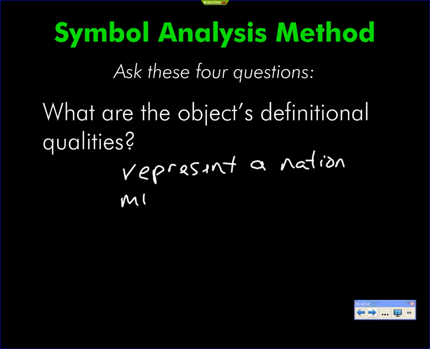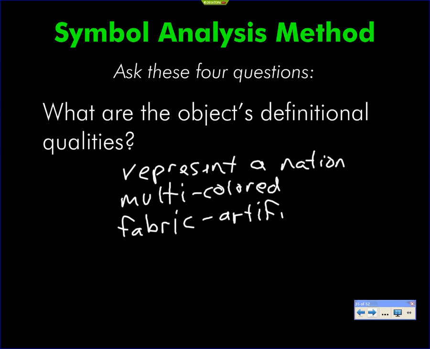Okay. All national flags do. Certain other flags are uniform. Paulina? They're fabric. Which means they are all artificial. Now you could say, no, it's cotton, it's natural. No. It doesn't grow on trees. Flags don't, you know, come out of flag plants. They come out of flag factories. Rectangular. Okay. Hold on. So if this is not a definitional quality and not all of them are, then we take it off the list.